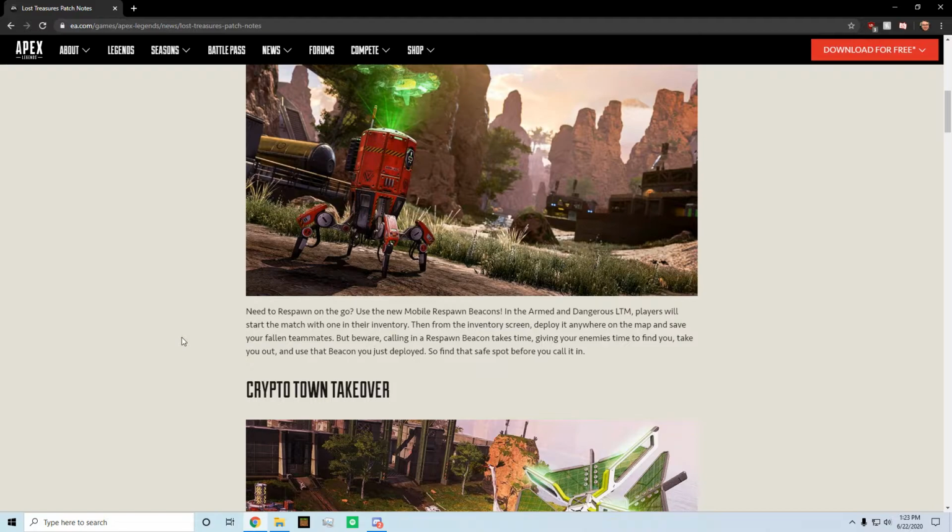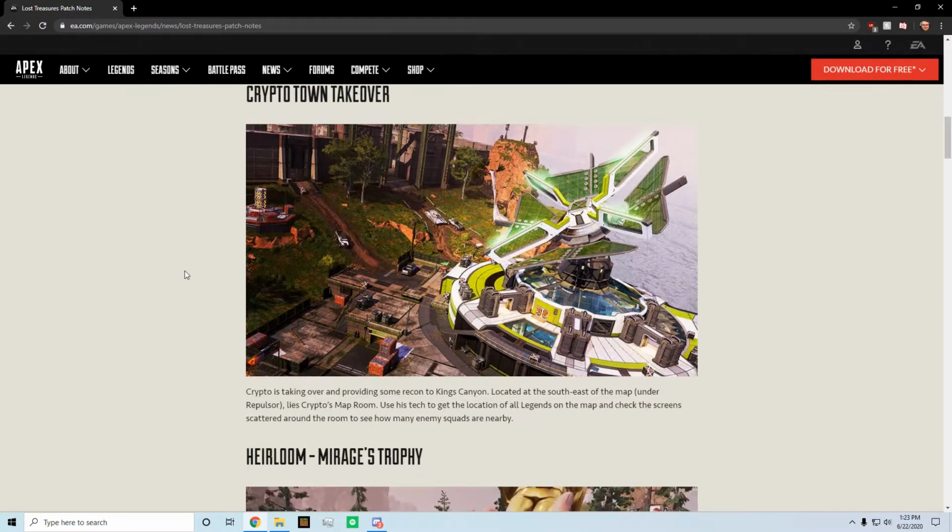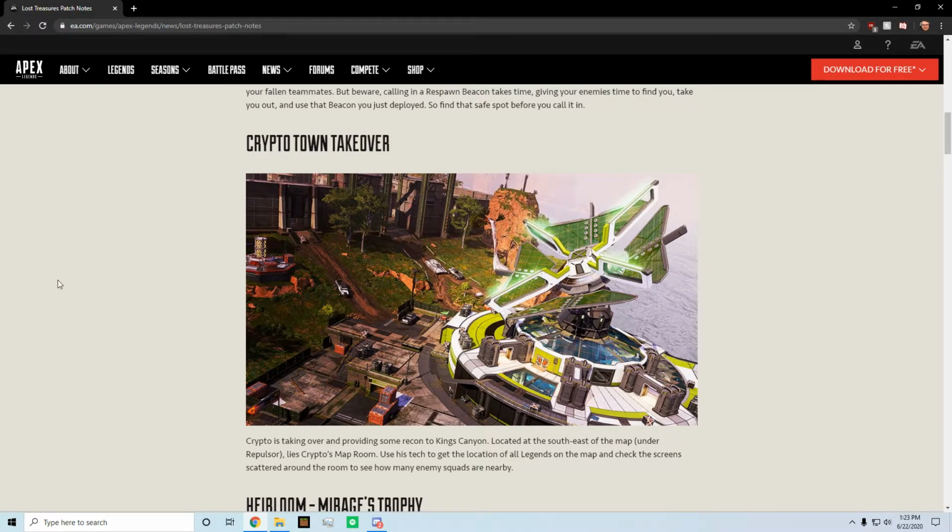Then we got Crypto Town Takeover. So it's not exactly Repulsor that gets taken over. It is the small area down the hill from it, over to the side that no one really goes to at all. So we've got that being added, and that's a really nice addition. So we've got his high-tech area that you can use to get a location of all legends on the map, and you can check the screens scattered around the area to tell you exactly how many enemy squads are near that location. And that could provide a very big tactical advantage early on in the game.